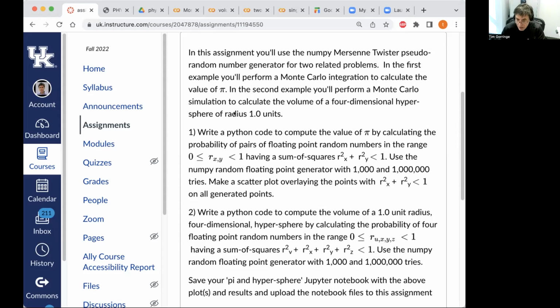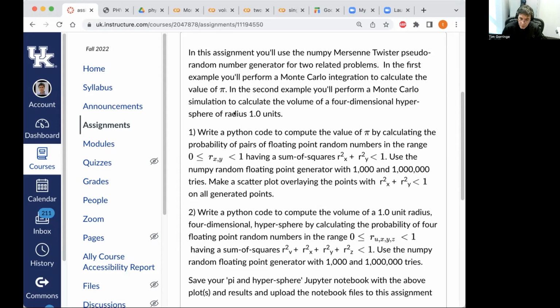And then we tested whether that point in space was either inside the three-dimensional sphere or outside the three-dimensional sphere. And we tested it by squaring the x, the y, and the z components and seeing whether they're less than or greater than 1. You're going to do exactly the same procedure for the four-dimensional hypersphere.